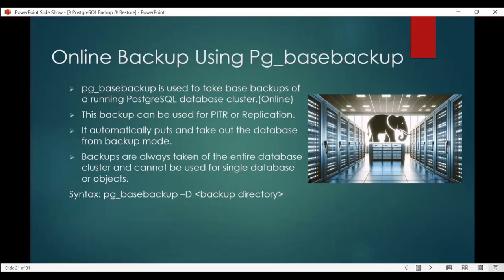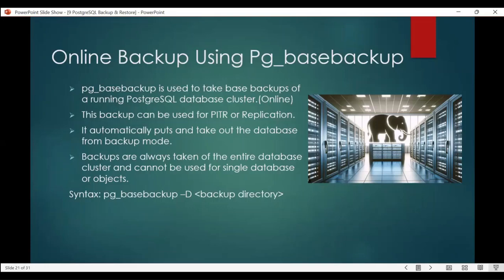And pg_basebackup is an online backup. With the help of the pg_basebackup utility, we can take this base backup. This is an online backup. We don't need to keep the database in backup mode, and we don't have to copy anything manually. Everything will be taken care of by pg_basebackup. As part of pg_basebackup, we get an exact copy of your PGDATA folder as the backup.